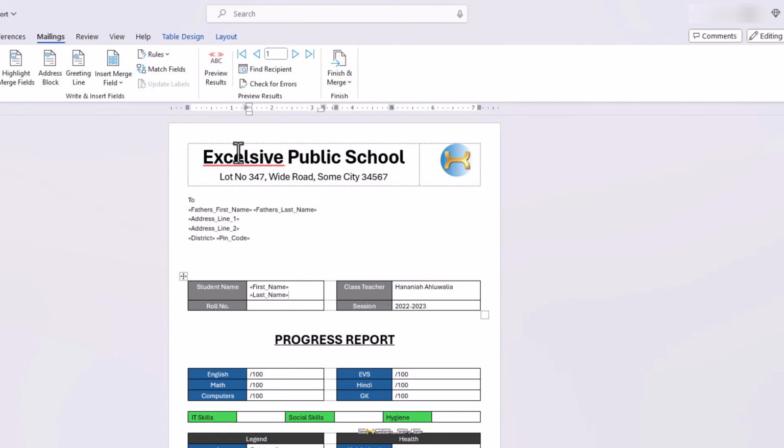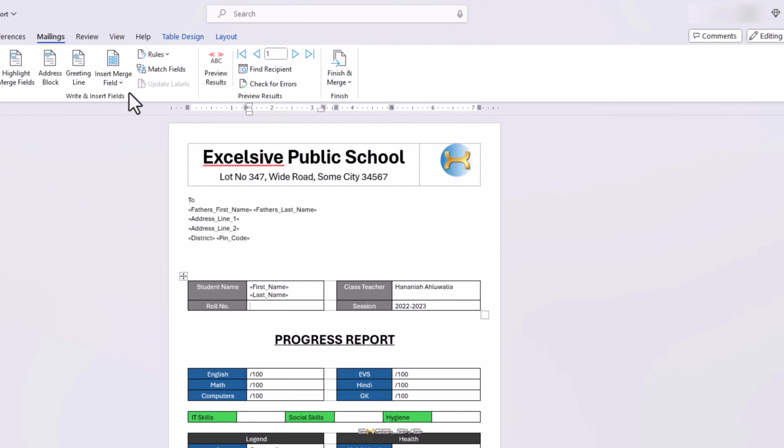You can check your progress and how it looks by clicking up here, Preview Results, and the fields turn to the actual data. This is how your letter is going to look when printed. You can use this to make corrections if any address or name is too long and is spilling on to the next line, which might mess up the formatting. You can continue working in preview mode or click on it again to go back to our fields view.